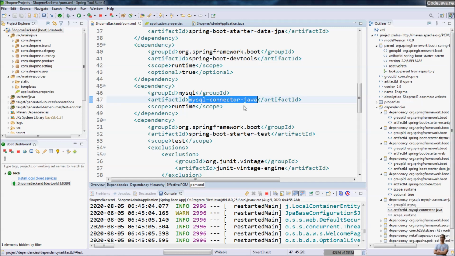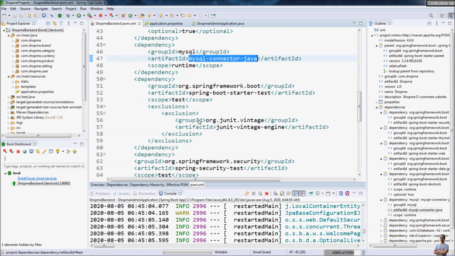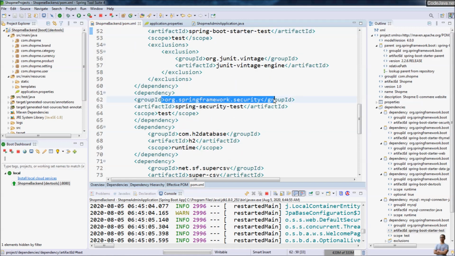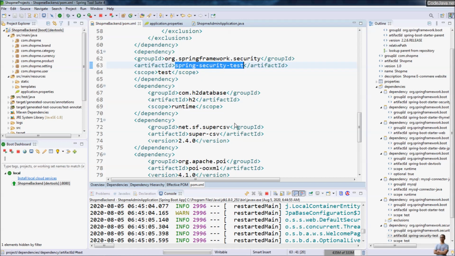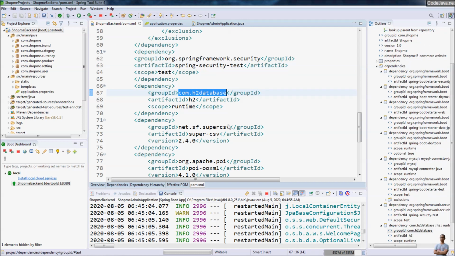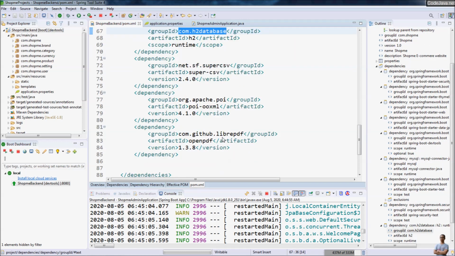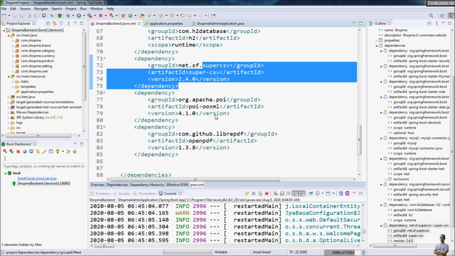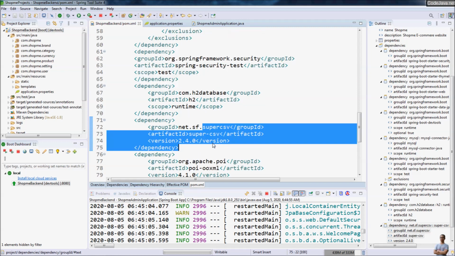MySQL connector Java for the JDBC driver for MySQL database, Spring Boot starter test for unit testing with JUnit 5 in Spring Boot, Spring Security test for testing Spring Boot security, H2 database for in-memory unit testing, and the remaining dependencies for exporting data to CSV, XML, Excel, and PDF.